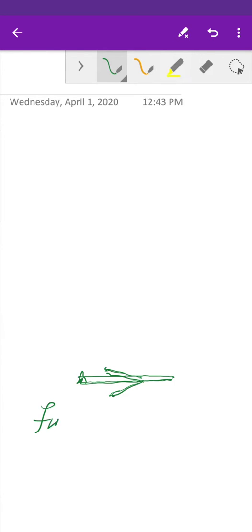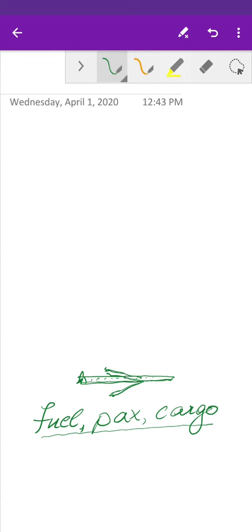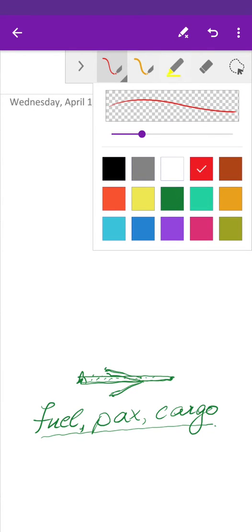We do need fuel to get from point A to point B. We also need passengers, and we need pilots, and especially in commercial operations, we have passengers, and we also have cargo. Now, with a combination of these three, the pilot must consider the weight of each of these at different locations on the aircraft to ensure that the structural limitations are not ignored.